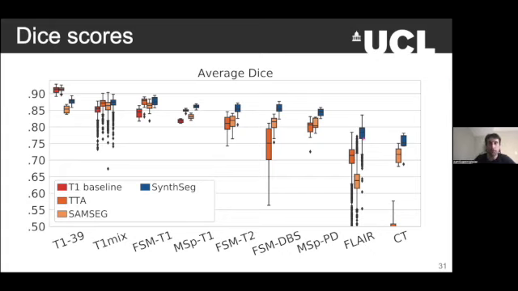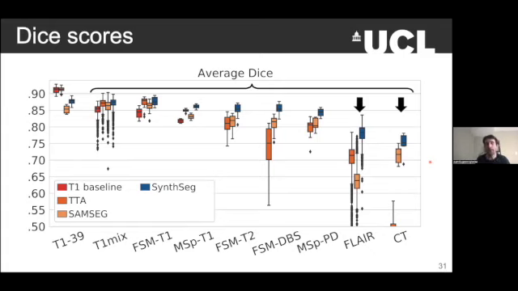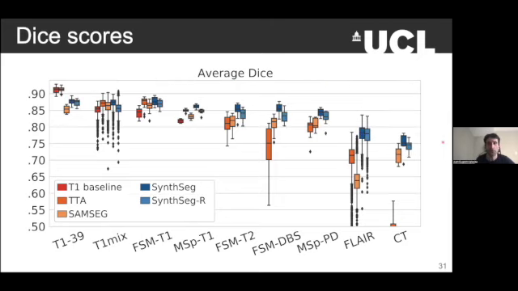So if you look here at the T1 dataset, it's not as good as the fully supervised network. Still better than SAMSEG, but not as good as the neural network trained on the source domain, which is expected, but it's still 0.87, which is really good. But if you look at the other ones, it's about 0.85 almost everywhere. It's only for the FLAIR and CT scans that it drops to 0.75, 0.80, but always bear in mind that these are 5 millimeter, 3 millimeters. I mean, this is a freaking CT scan, right? At 3 millimeter resolution. And this is a 5 millimeter axial FLAIR. So 0.8 is actually a pretty good dice score.